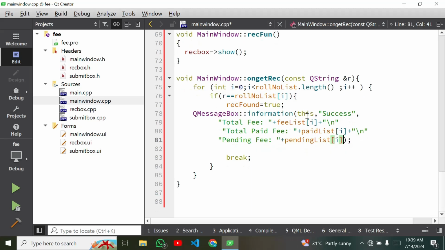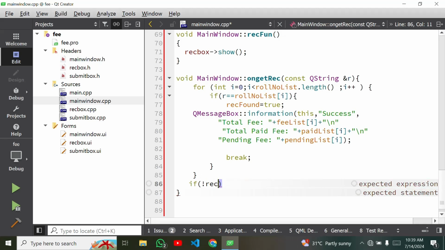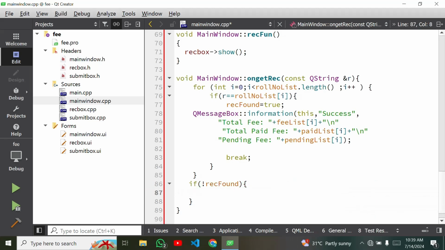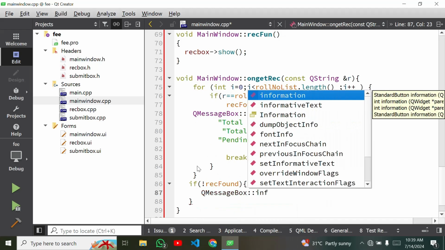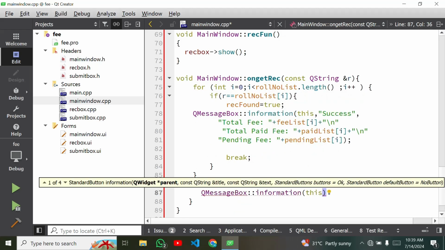So this is the break statement, and here I have to check that if not record found. I mean, if record found is still false, then we have to use QMessageBox once again to show an error. QMessageBox, and I have to define the type, that is information, and then this pointer, and this is error.